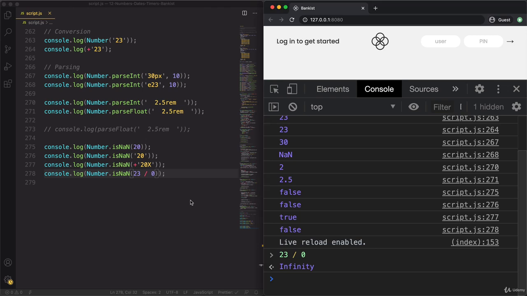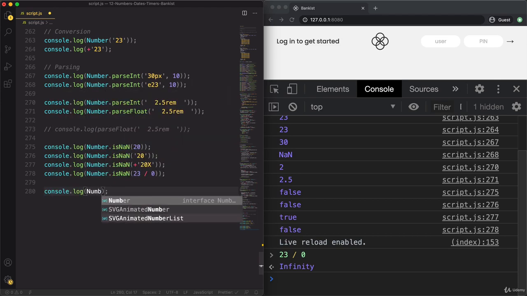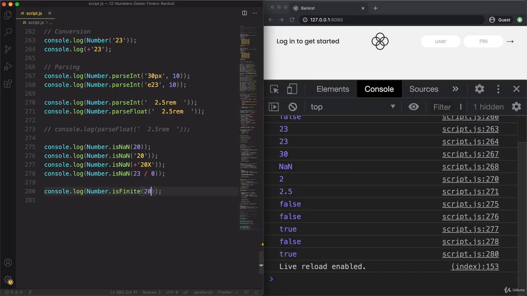And so isNaN is actually not a perfect way for checking if a value is a number, because it doesn't consider this use case, and sometimes this might very well happen. Therefore there is a better method called isFinite. So Number.isFinite, and let's try it with the same numbers. Here we get true.